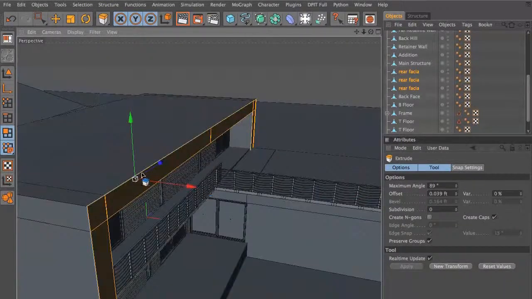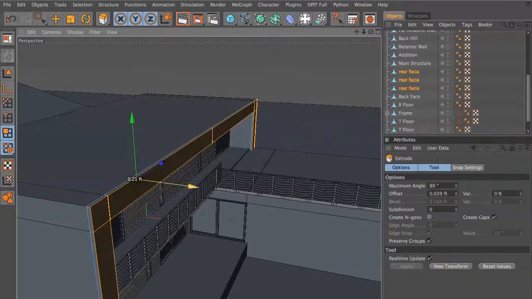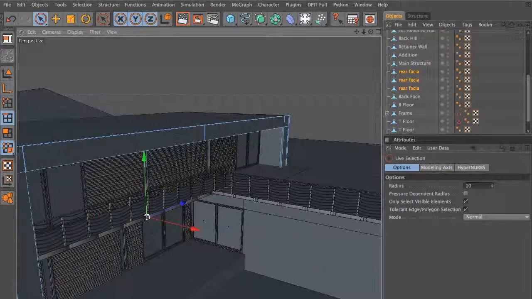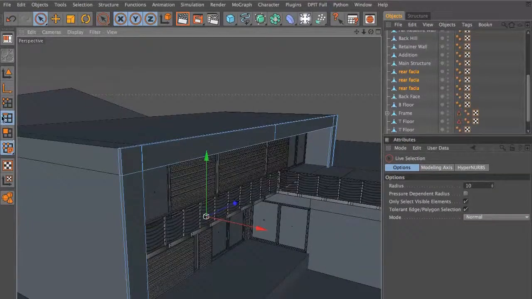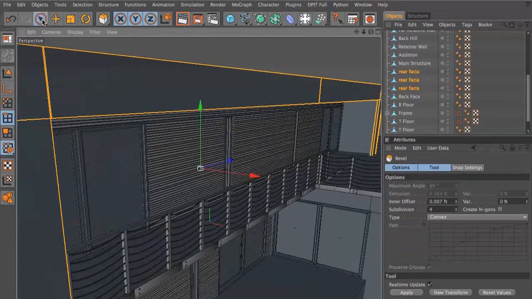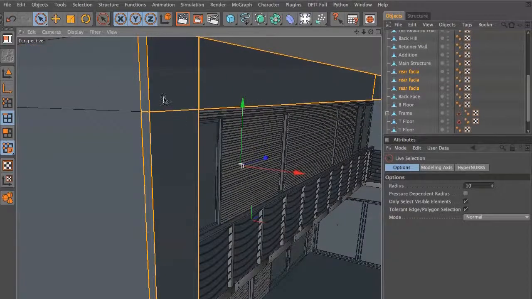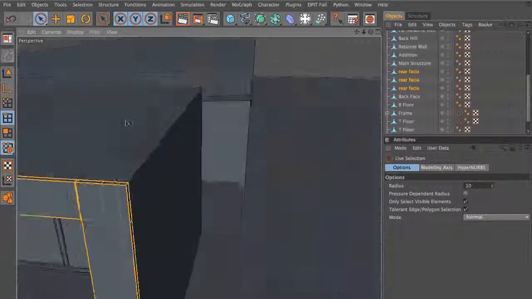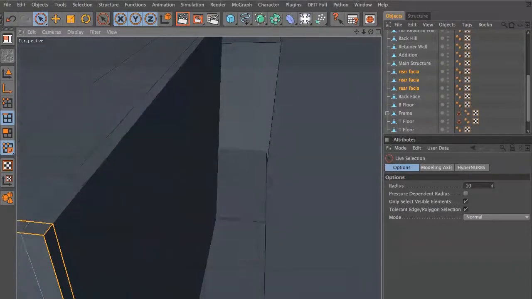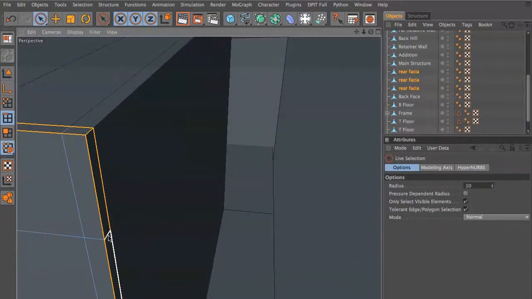Actually, we can go a little further than that. And let's add another little tiny bevel, so we get the specular reflections later on. Deselecting these horizontal, it won't affect anything anyways. Let's give this cleaner geometry.